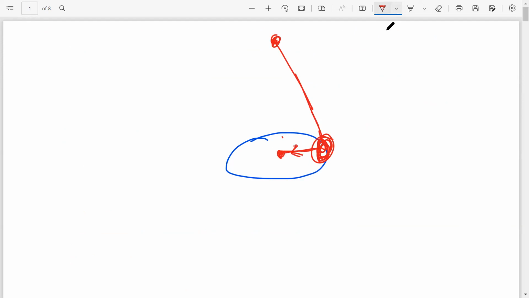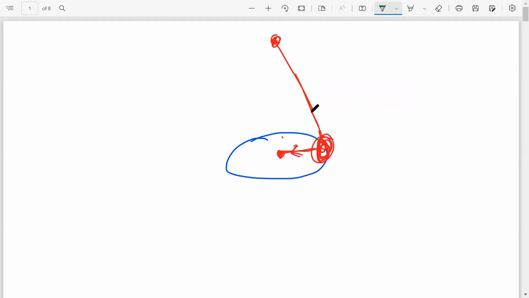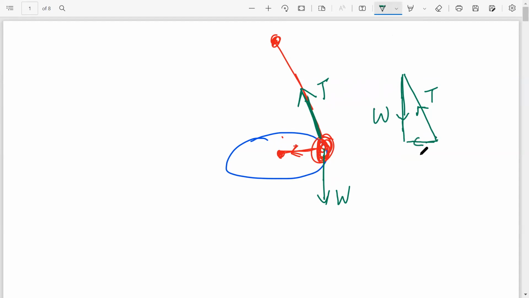Now, when you consider the free body diagram on this, there will be one force that is here, which is the tension, and one force which is downwards, which is the weight. So because this is the centripetal force, which is the resultant, your free body diagram will be something like that, when you put them tip to tail. When you take out the forces, it will look like this, and this will be your resultant.